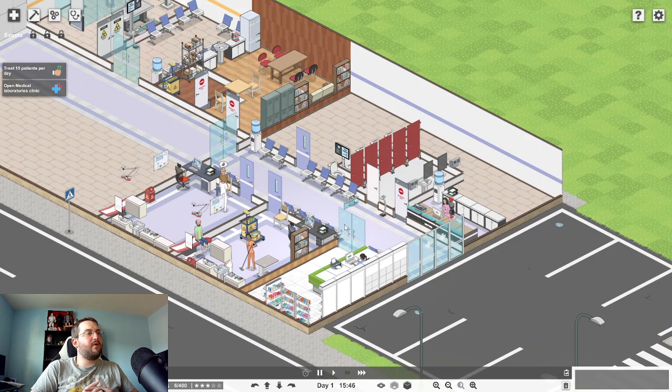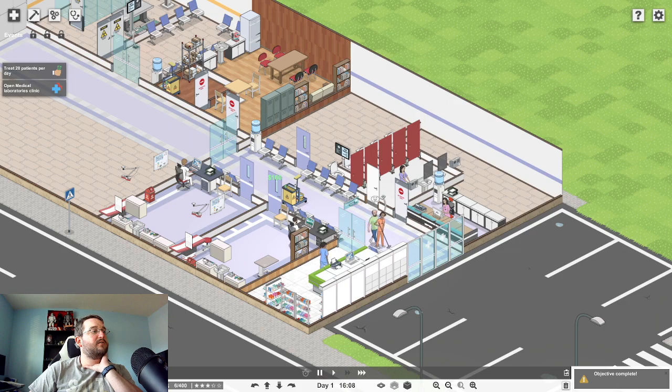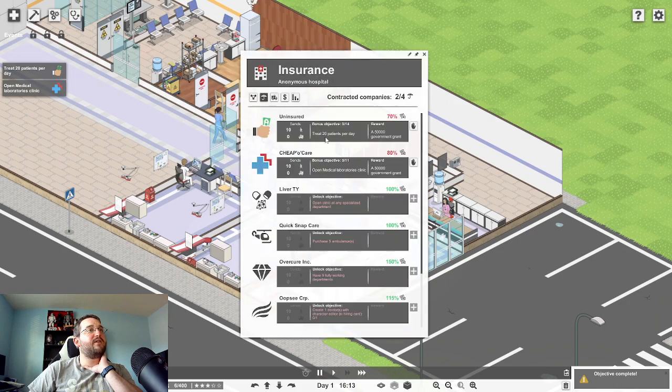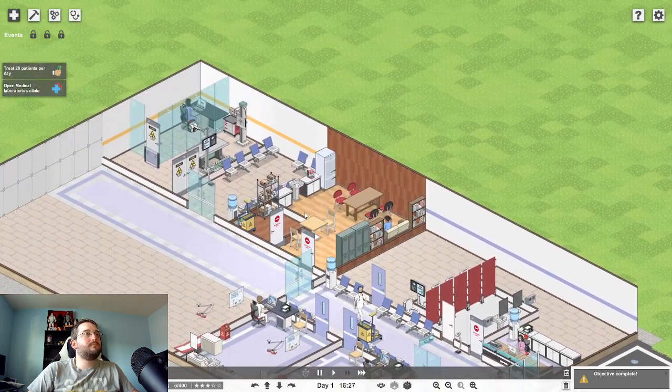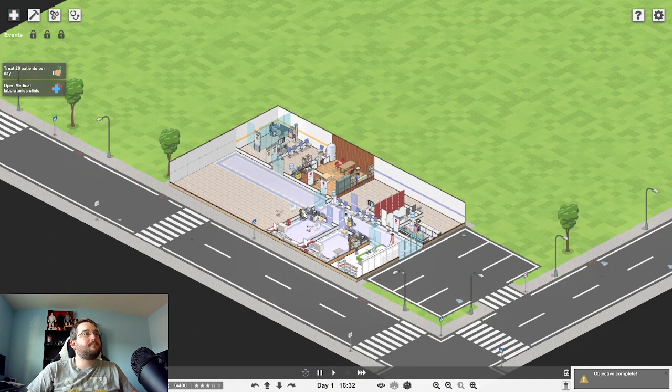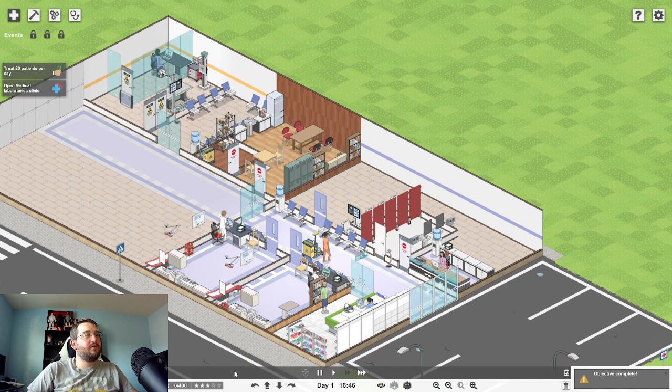All right, should be wrapping up for the day. This should be our last couple of patients, which is cool. We should hit the 15 for the day, which means tomorrow we should have a chance at 25 patients to come in. Yes, sir. And if we treat 20 customers in a day, we'll get $50,000. All right, say we've done pretty all right.